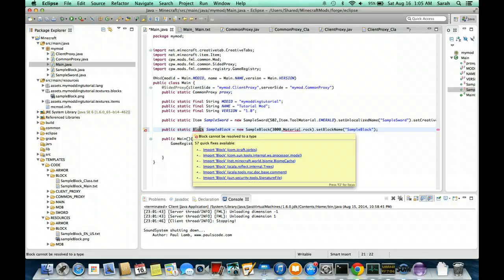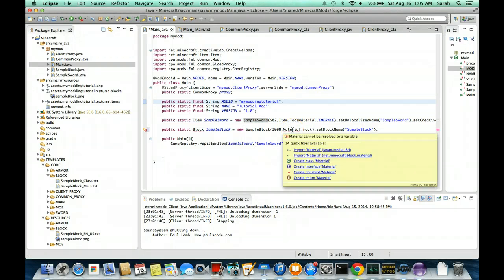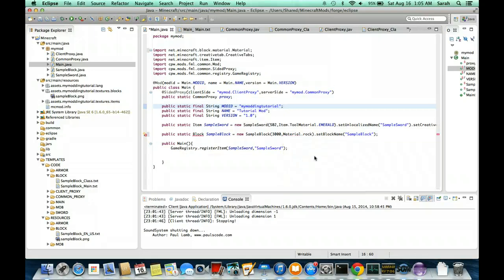I believe the block we need to import from is actually in net Minecraft block. I'll let that be for now. Let's take a look over here at the material. I think we need to import from net Minecraft block material, and that's there. Okay, so Java's happy about that.